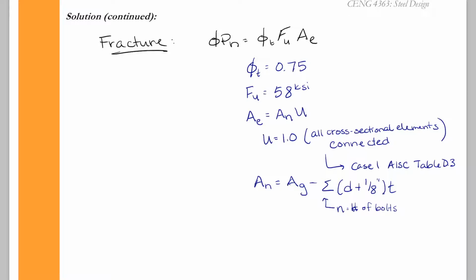However, when we do staggered connections, we need to look out for the possibility, because if it fails along the stagger, according to our manual, our formula then adds kind of an additional amount for the hypotenuse, and we say that that amount is going to be s squared over 4g times the thickness of the plates. And I'll say here, this is the number of our diagonal paths.